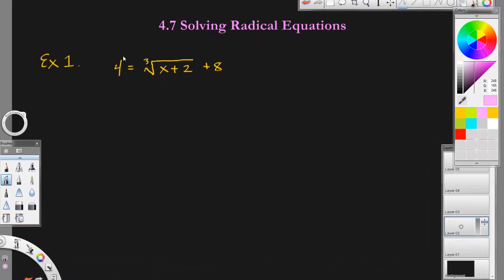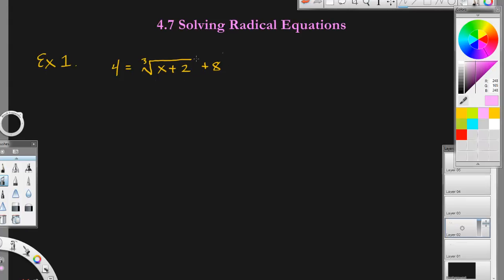Radical equations, take two. This is the second time we've done this, but I'm going to do that second problem a different way so it doesn't take 12 minutes. Let's do it. Here we are, example one is pretty simple. We're playing a game called Isolate the Radical Sign. This is the radical sign right here.